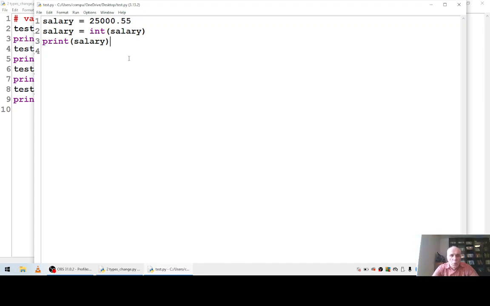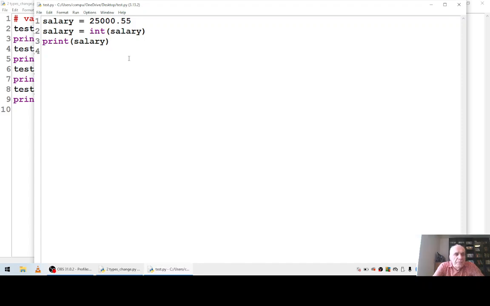So let me review what we covered today. We covered variables, we covered literals, we covered the assignment statement, very important, the number 1 statement in programming, what it does, how it works. And we covered variable names, how to create them. We talked about variable values, how they can change, and we talked about variable types.